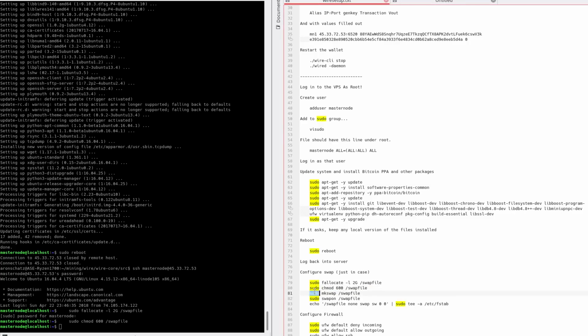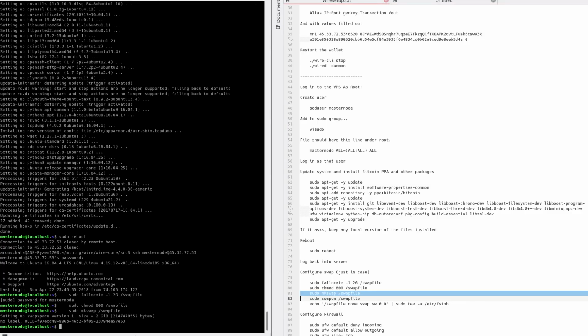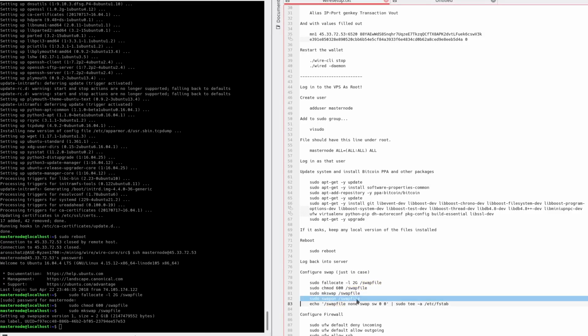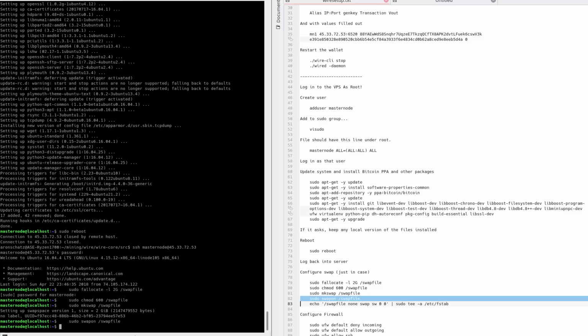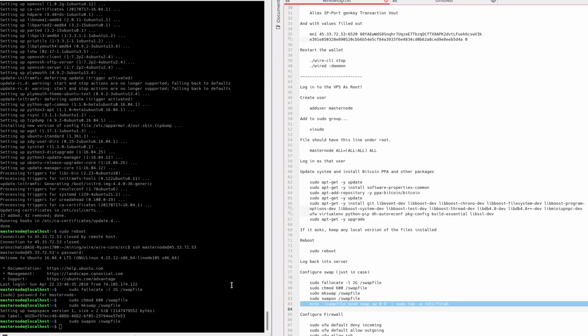The next command says, can you make this an actual swap file? And it says, okay. Then the next command turns on the swap file. This last command is kind of fancy, so I'll explain it. I'm going to echo this, and echo just means to say it on the command line, and then pipe that into the end of a file called etc/fstab.